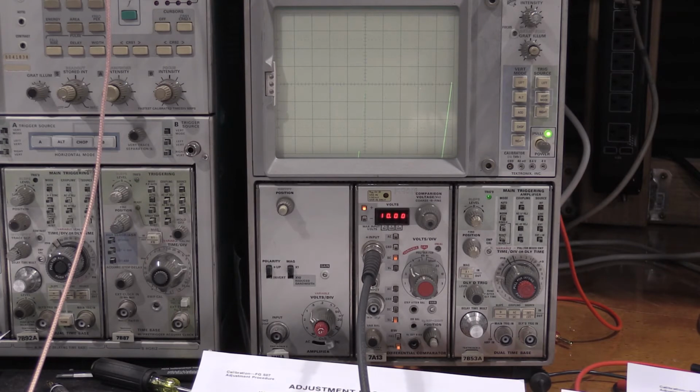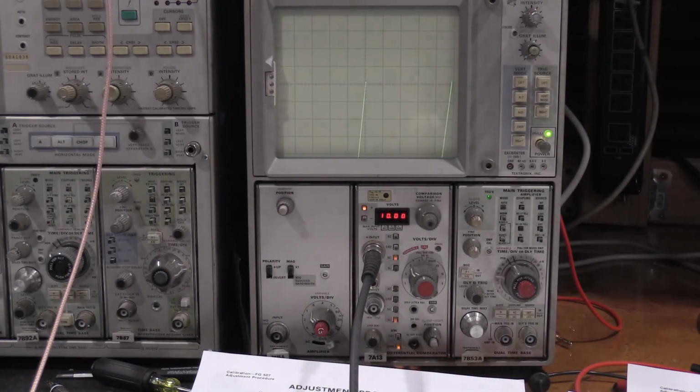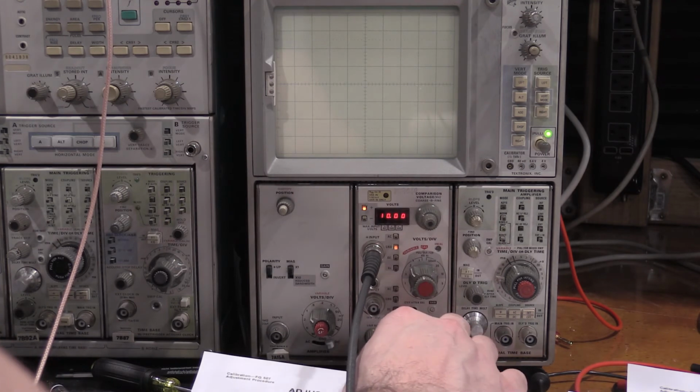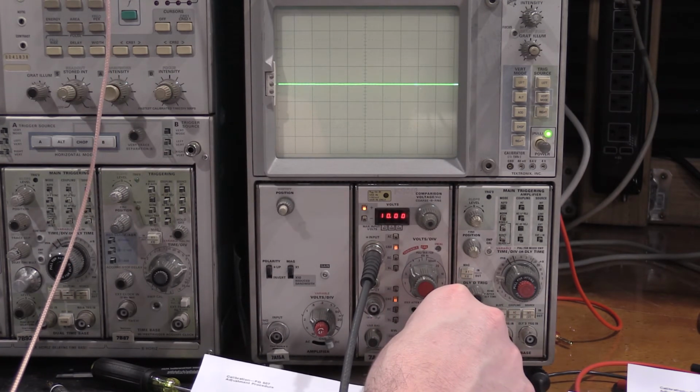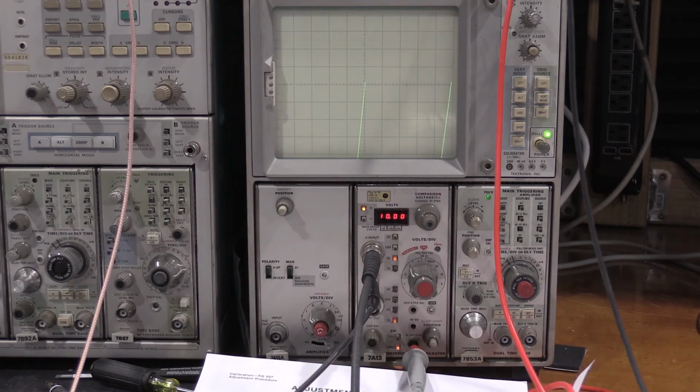7A13, which is the differential comparator, 10 volts. Everything's all set up. We're looking for that peak, I believe. Let's see what happens when we change it. All right, so it goes off the screen. And we want to bring it down. That's about as close as we're going to get it to right there. So this wants it to be at the center graticule. Check ground here real quick. Okay, so that looks like it is good enough.